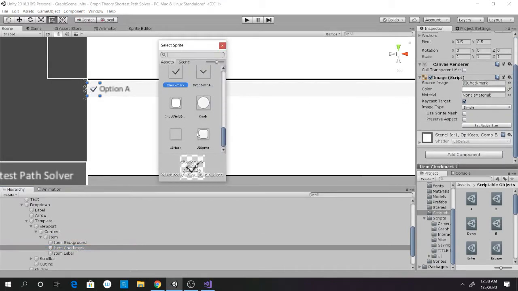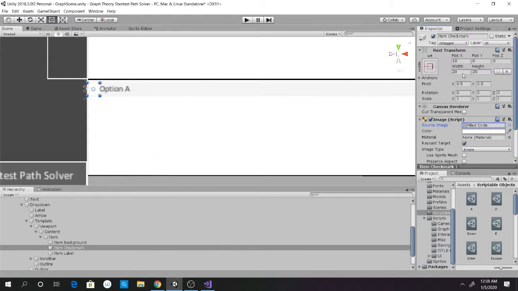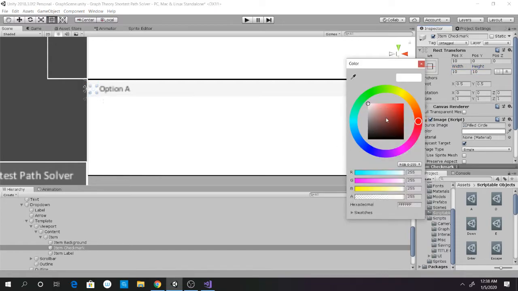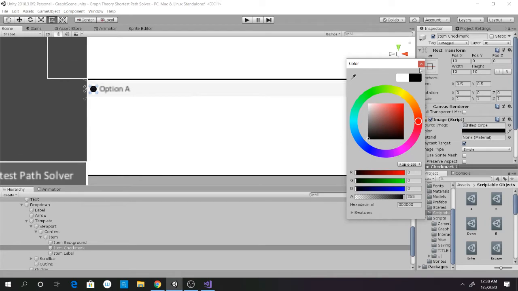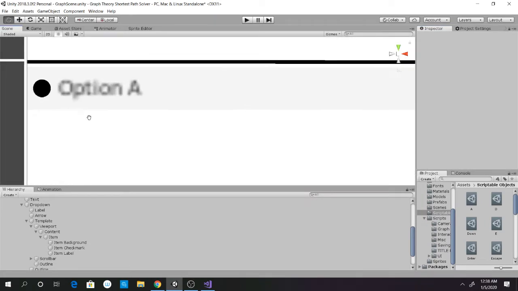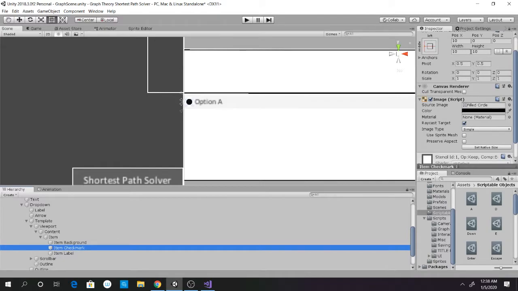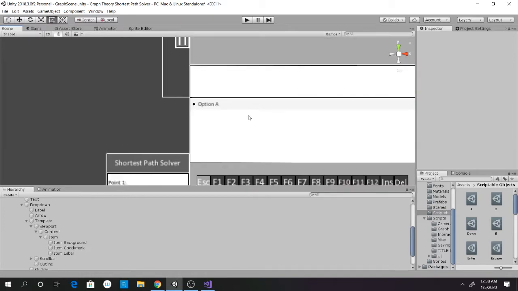Let's see if I have something. Maybe I can use filled circle. Looks rather large if you ask me, maybe 10 by 10. And I could just make it black. Maybe 5 by 5 actually. I think it looks better.